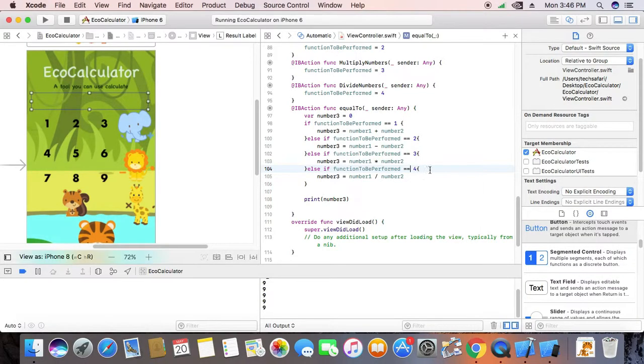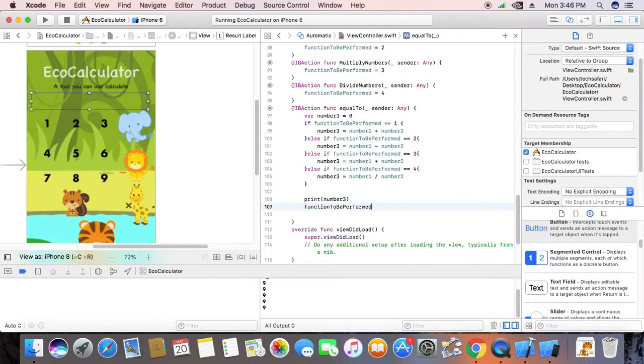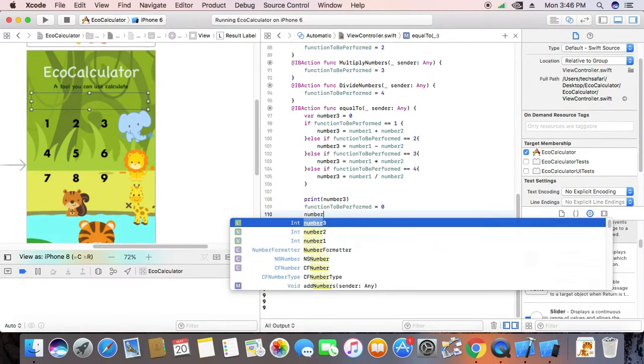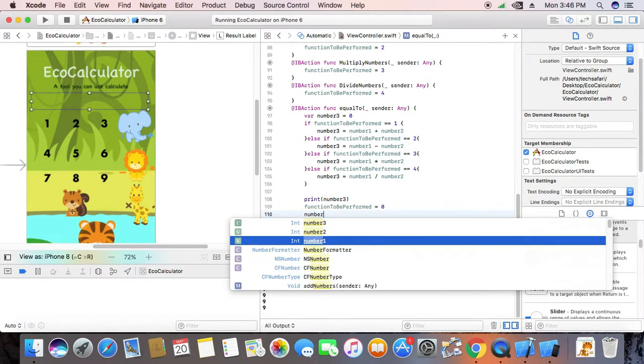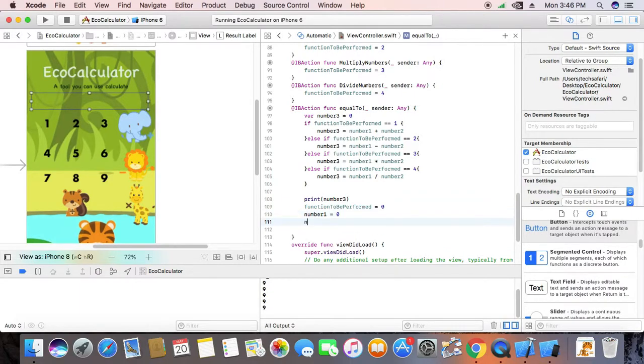I think it's just the old number that has been still fixed. Oh yeah, the main reason why it was giving me this error is that every time I had to do this, I needed to change this value. I needed to again set the function to be performed as 0, number 1 equals 0, and number 2 equals 0, or else the old numbers would still be constant.